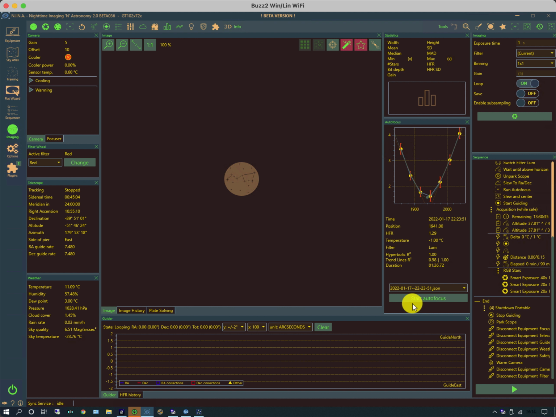Automatic sequences are all well and good, but there are plenty of occasions where you want manual control. And on screen there are some manual controls. For instance, there's the focuser tab, you can move in and out, and there's a camera tab which simply takes a basic exposure, where you can change the exposure time, the binning and the filter. The other thing you can do is basic focus.